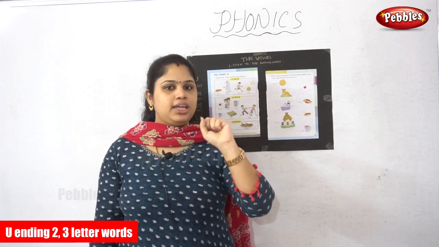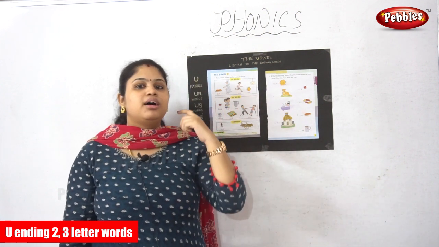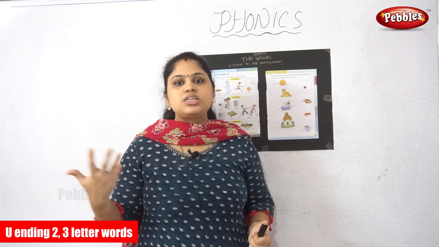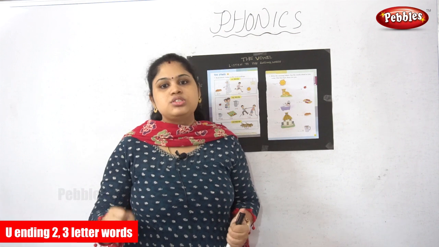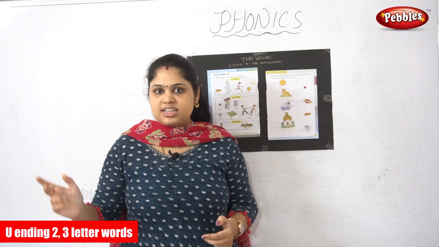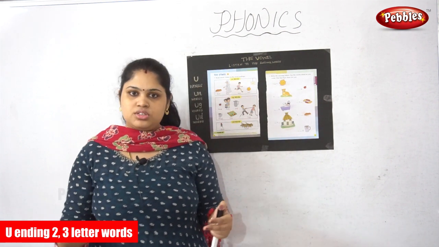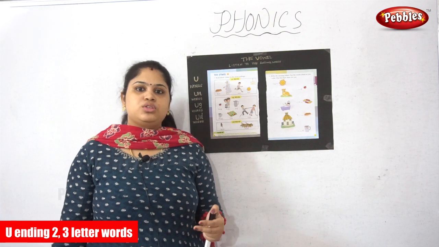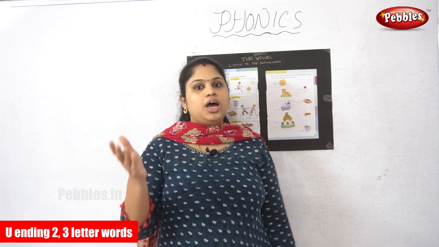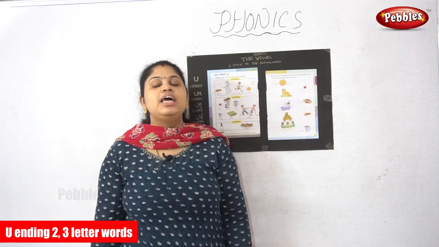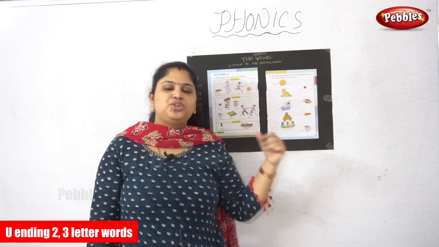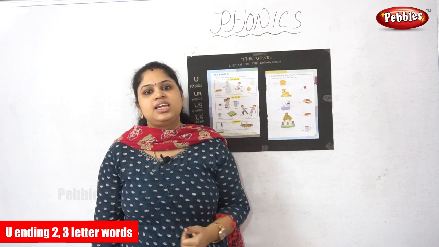By choosing the 5 letters, we have made two-letter to three-letter words, because when you are well versed in the vowels as phonic sounds, it will be very easy to read any type of sentence, and it is very easy to get better pronunciation. So today we are going to see about the last letter in the vowels. What is the last letter in the vowels? Yes, of course, it's U. So we are going to see the two-letter and three-letter words which start with the letter U.